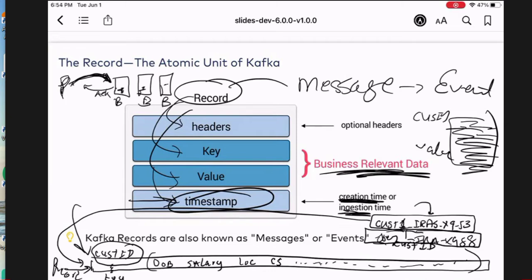But this message that you're producing at this time, it has a timestamp, right? And when they talk about timestamp, just know that the create time is when the client creates the message, or you can say event time. And then the append time is when it makes it to this broker and is written into the log file on the broker. This is the append time. Or you could say that this is the log append time or ingestion time. So when the message is ingested or appended. Does that make sense? Please let me know if you have any questions related to that.